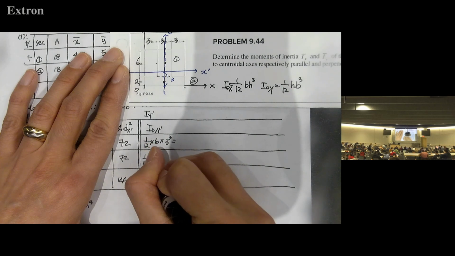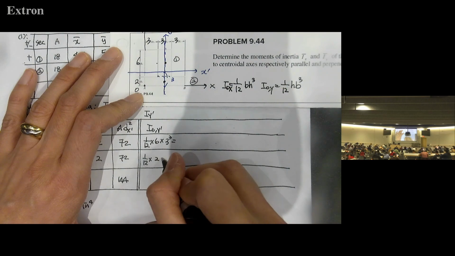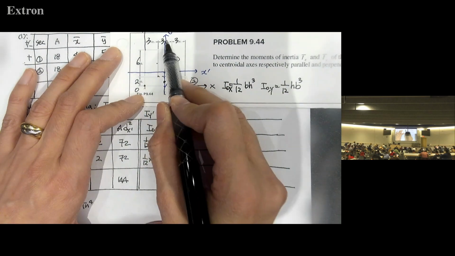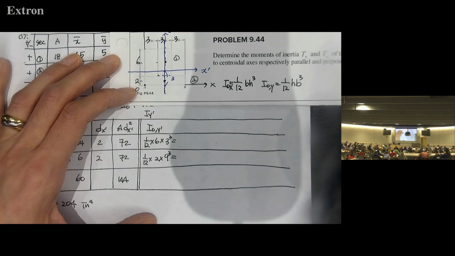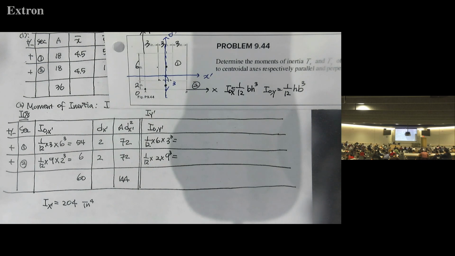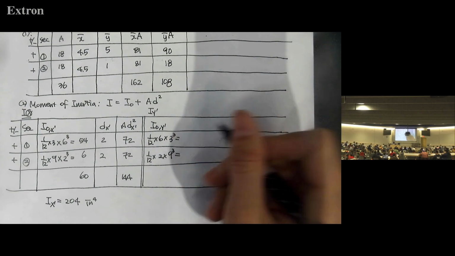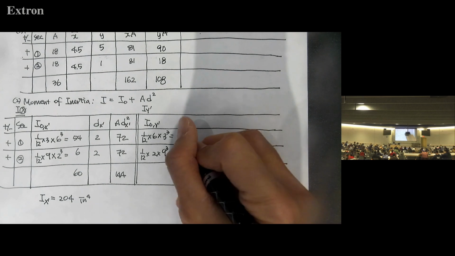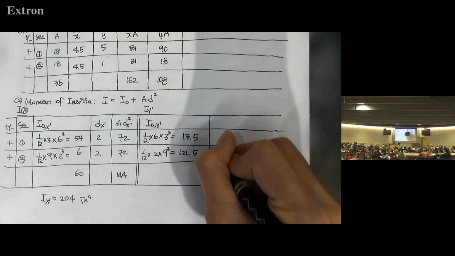And then the second one, 1 over 12, h 2, b 9 cubed. Any questions? It's just new, right? So for the y-axis, it's 90 degrees, so b and h are switched. Okay, then the calculation, so I'll give you the numbers as well. So 13.5, and then this 121.5.